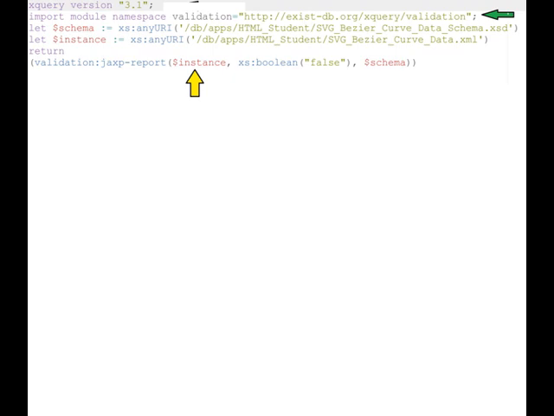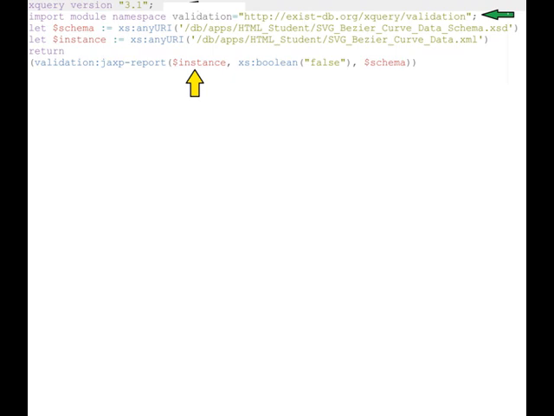The next letter, which is X, in JAXP, that stands for XML, you already know that acronym. The letter P stands for the word processing. So basically you're using the Java computer language to process XML. And the eXist database is the application you will use to execute Java code to process XML.